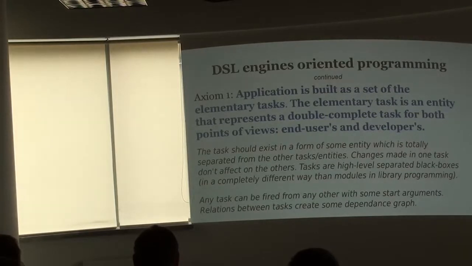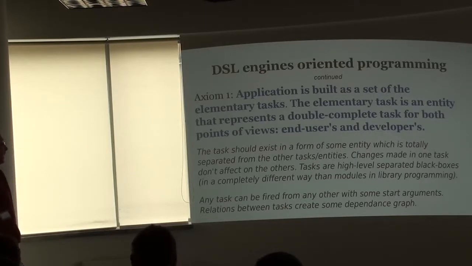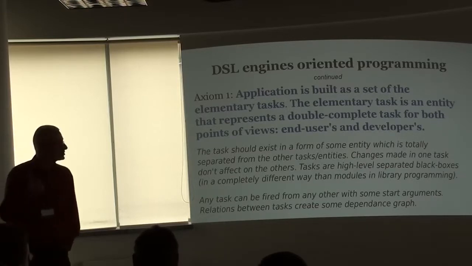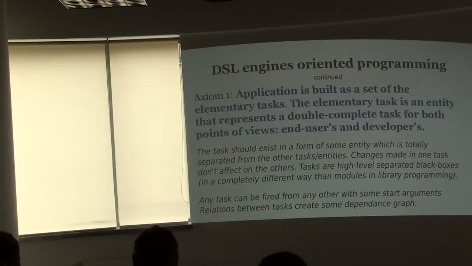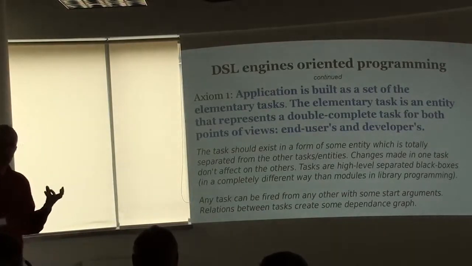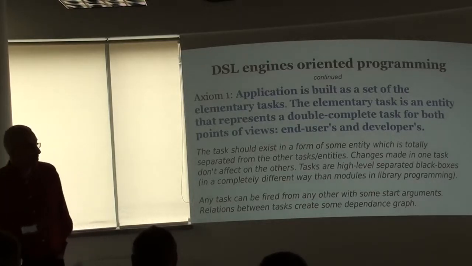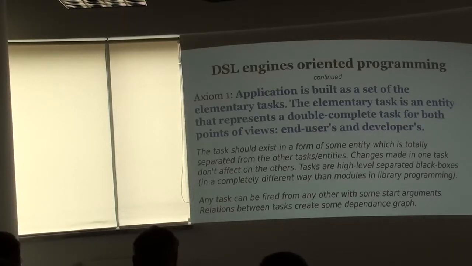I put my proposition as a few axioms. An application is built as a set of elementary tasks. The elementary task in my approach is an entity that represents a double complete task both for end user and developers. It's very important. It means that developer and end user both can work on the problem. So developers can focus on the problem of the client, and the client can very quickly exchange feedback with the developers.